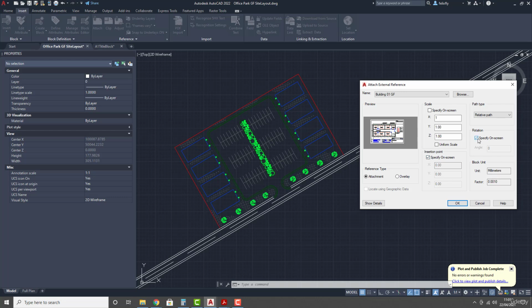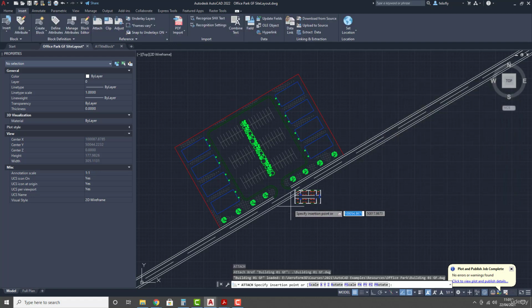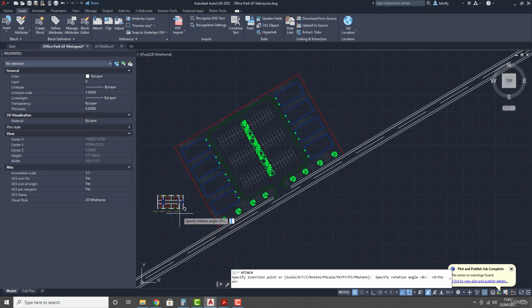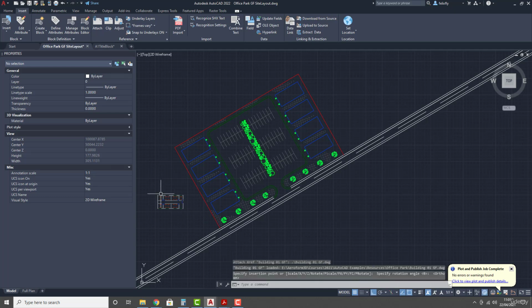And then you have rotation. Rather than try and work out what rotation it's coming in at, we're just going to select on screen, okay? And we're going to have this as an attachment. And that's it. I'm going to click OK. And you'll see now our building comes in. So we can see where our 0,0 point was in the building file. It was just where the cross is here. Now what I'm going to do is put it there. I'm going to have auto on. I'm just going to put it there for now.